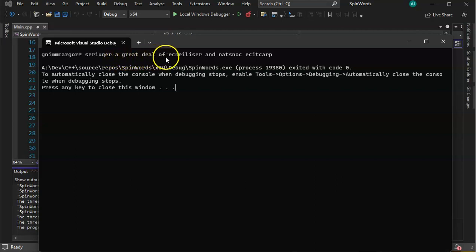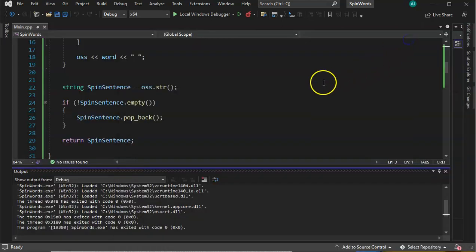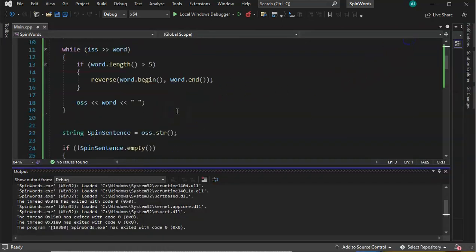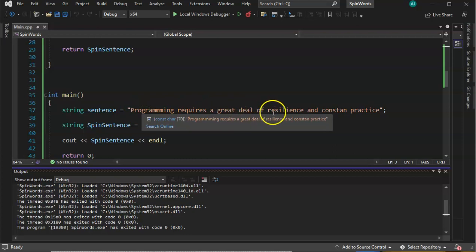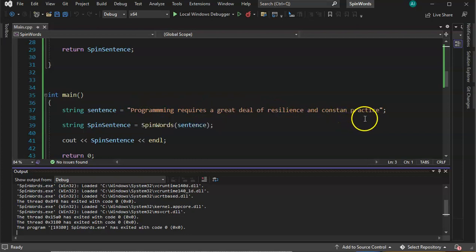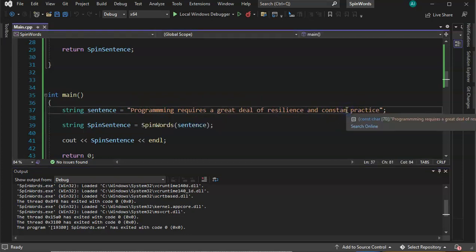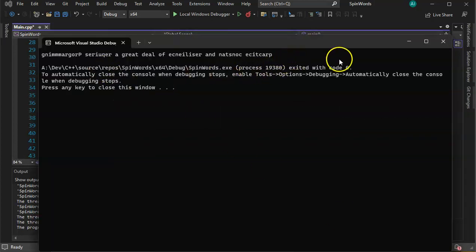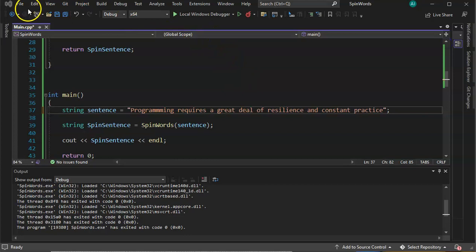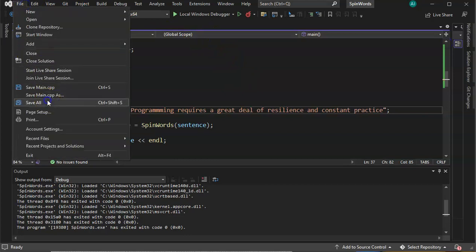It spun this and spun this. Remember, our original sentence was "programming requires a great deal of resilience and constant practice." And so this is what it gave us. Let's run it again. Save all.